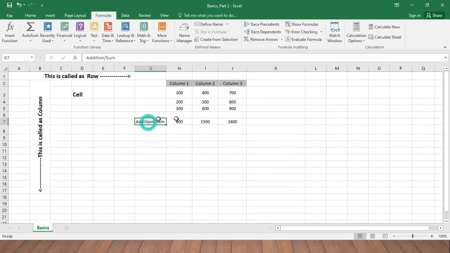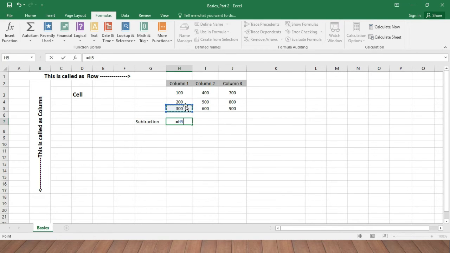Now let's go with the subtraction. So subtraction is the same. We have to put a minus. Okay. Subtraction. How do we do this is we are going to delete all the cells and then start again. Subtraction is very easy. You again start, because it's a formula, with an equal sign. Then what do I want to deduct from what? So my origin is suppose 300. From 300 I want to deduct 200.